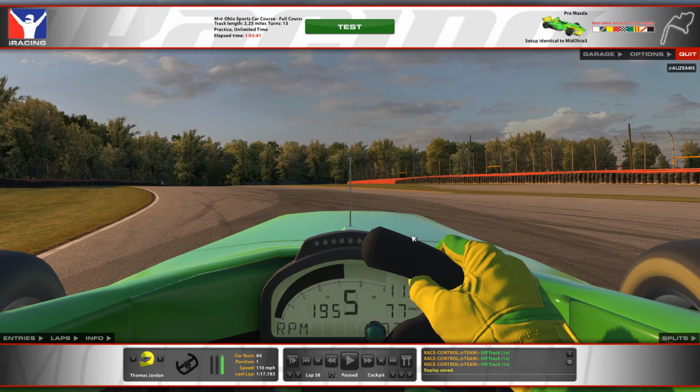Hi everyone, here is an in-depth lap guide in the Pro Mazda at Mid-Ohio. This will be Season 4, Week 1, 2017. This is a fantastic track in this car.